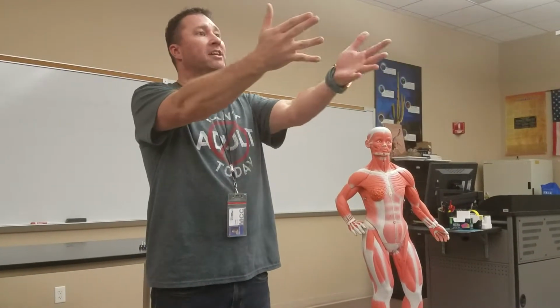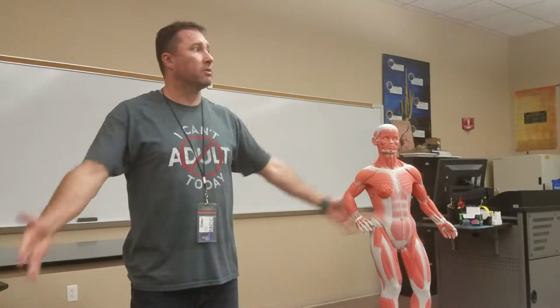Origin is on the clavicle and sternum, inserts into the humerus, flexion, adduction, and internal rotation. So this type of a motion. So if you really want to develop the pectoralis major, a fly motion is really good.